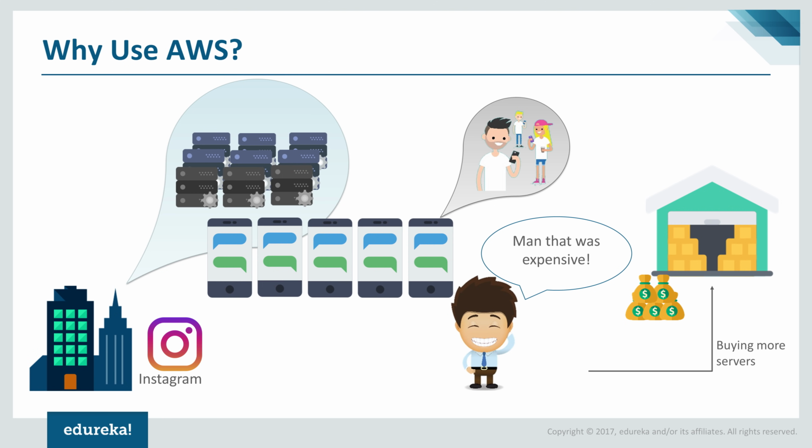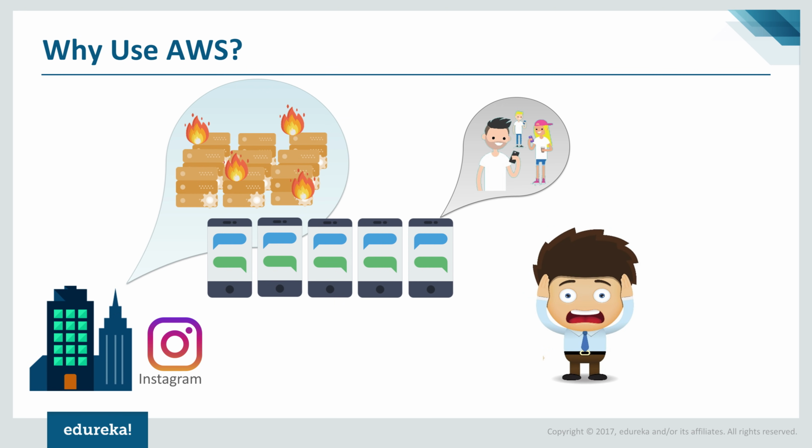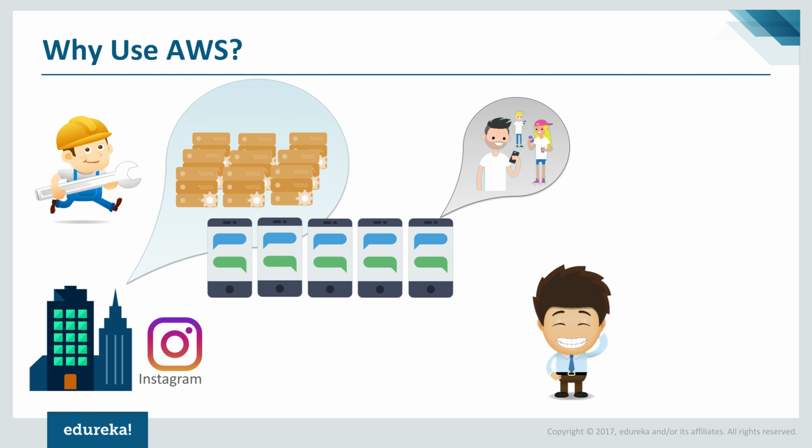But guys, servers are machines. We should not forget about it, right? And they are bound to break down. So one fine day, what happens is your servers, they go down, they go haywire, and your application is not working anymore. So to fix this, again, you had to hire a maintenance team, which is now going to manage your servers for you. That is, any kind of server upgrade which is required, any kind of software patch which has to be put in, or when your server goes down, replacing it with a new server, all of that is now going to be managed by the maintenance team, right?